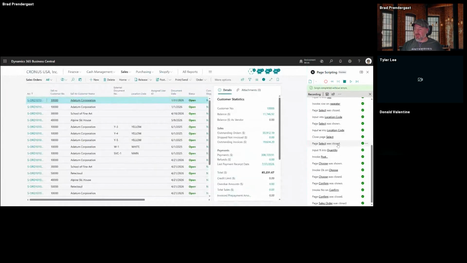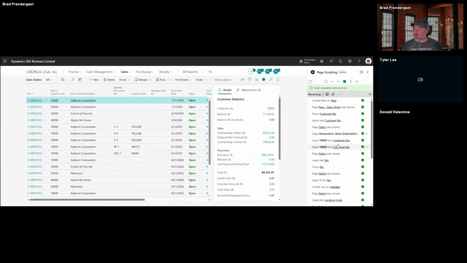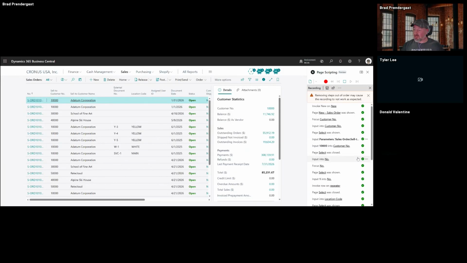Another thing that you can do with your scripts, and you have to be very careful with this, is you can record them and you can edit these steps. I may not want this step in here any longer. Adding additional steps and removing steps may produce undesired results in your scripts, but once you start working with them, you can do so. So if I want to delete those steps in here, because I want to use my value, I typed 1, then I selected the 10,000 as an additional step.